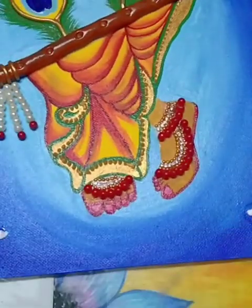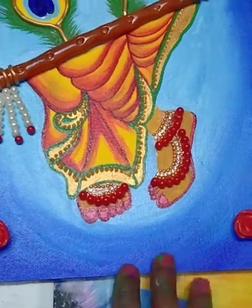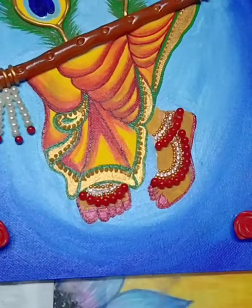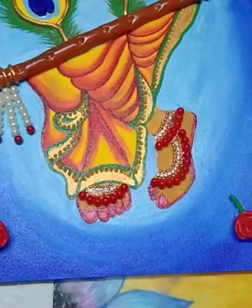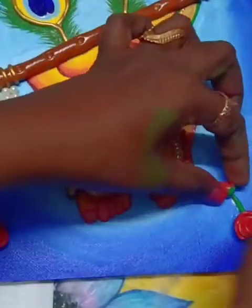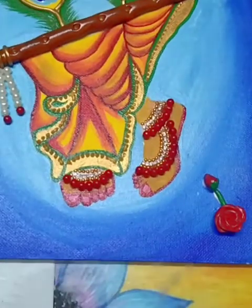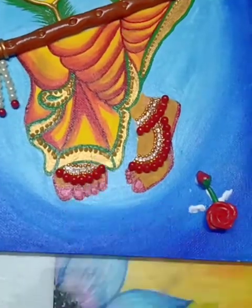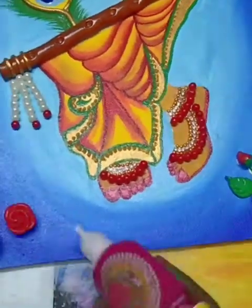We are going to stick rose flowers on both the sides and stick leaves and flowers and everything and finish up the article. It's a bud. Stick flowers, leaves, petals and whatever we have done, and this is done.